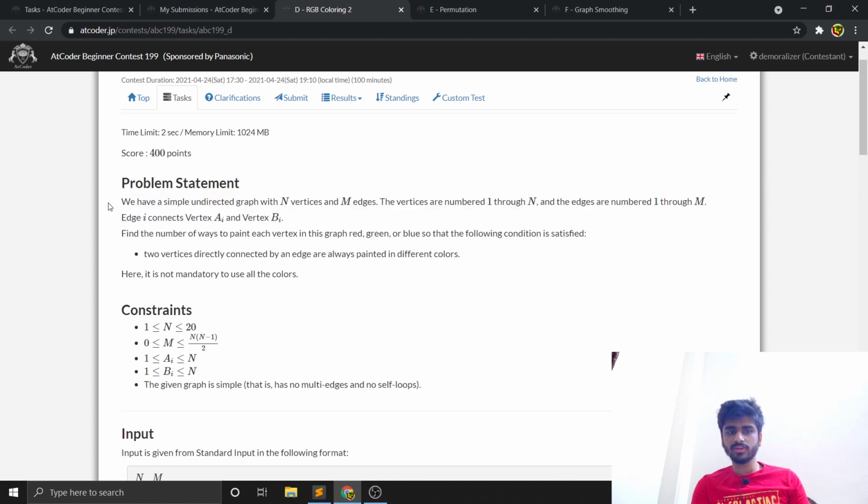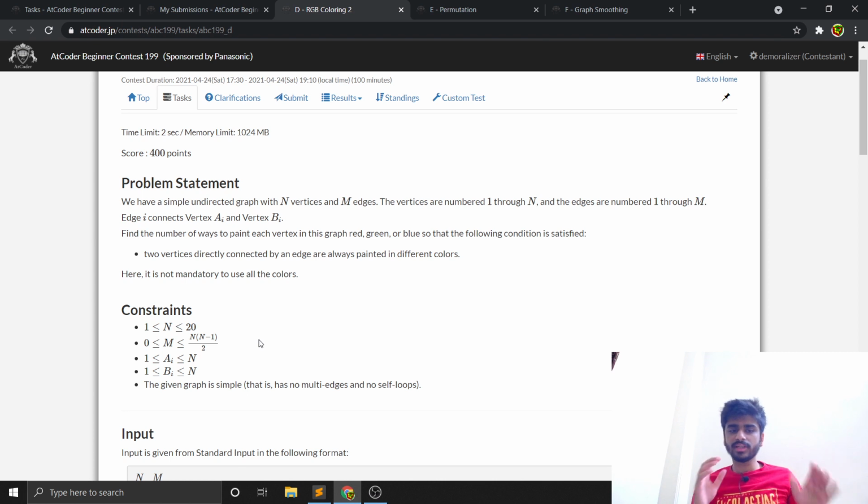What one would initially think for this problem is you have three sets, so you can put each vertex in one of the sets and then check whether it is valid or not, and then add all of the sets, right? The problem with that is you can have up to 3 to the power 20 assignments, which is too much. Obviously you cannot run 3 to the power 20 operations in a given time bound. Moreover, each check operation will work in O(m) time, so that will be even slower. So we cannot do it.